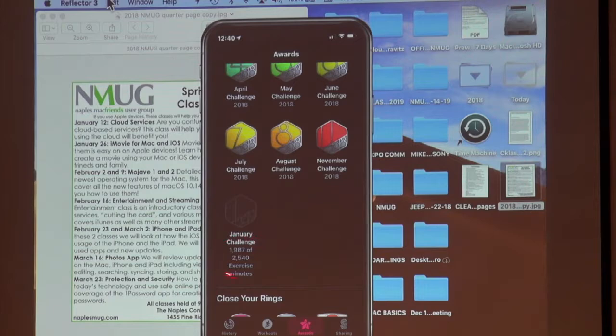Now, I am working on one this month that I did not think I'd be able to get, and it's this one right here. It's a challenge. They give you challenges now, and some of the challenges are unrealistic, but they're based on your activity. For me, they gave me a challenge for January to do 2,540 minutes of exercise. That's a lot of exercise. But I'm at 1987, and I have about 8 days left to complete that, so I don't think I'll have a problem.